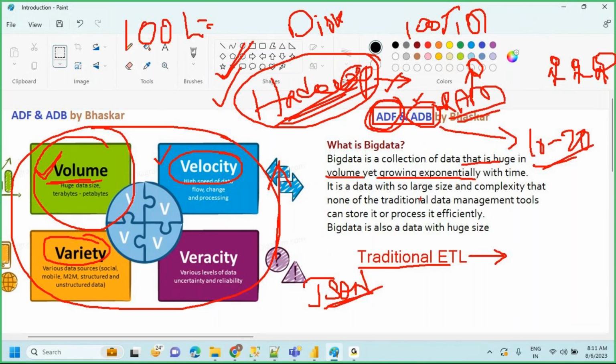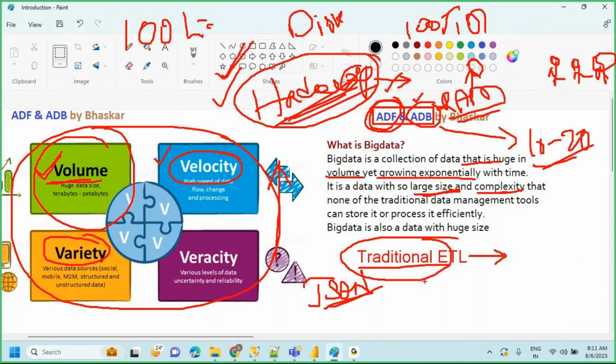Or it is data with so large a size and complexity that none of the traditional data management tools can store it. The traditional systems are not able to store it. If a traditional system is not able to store it, then you can treat that as big data.